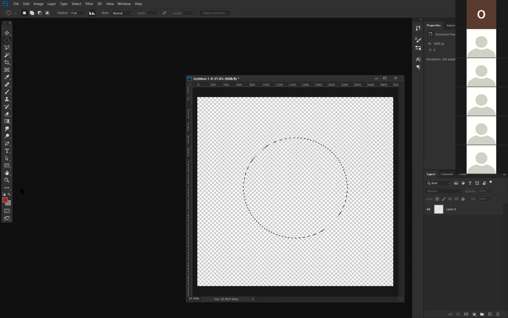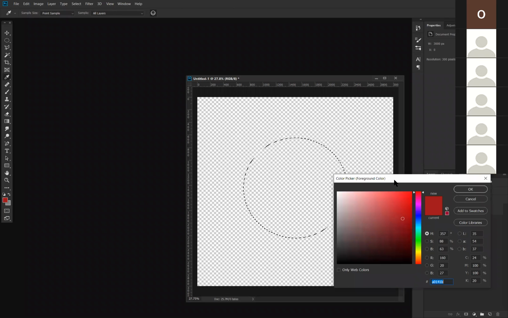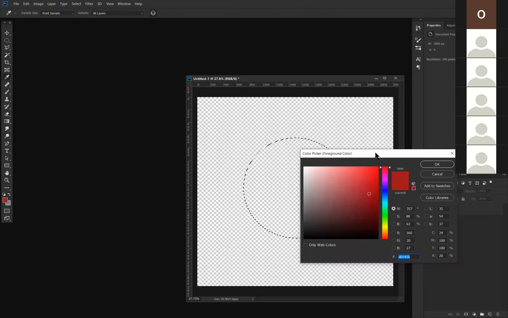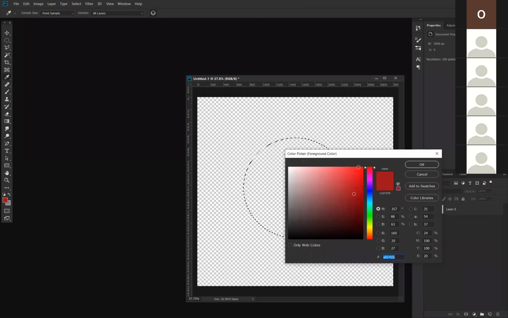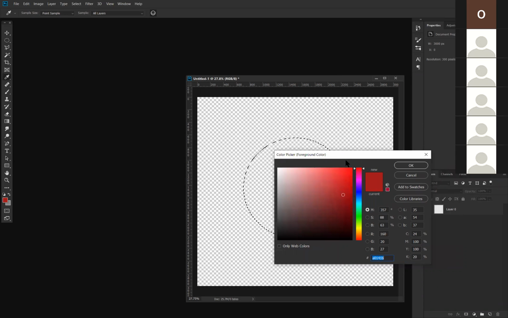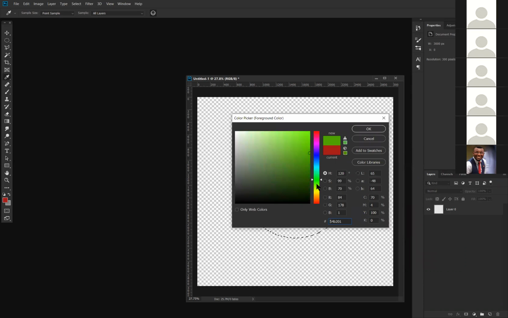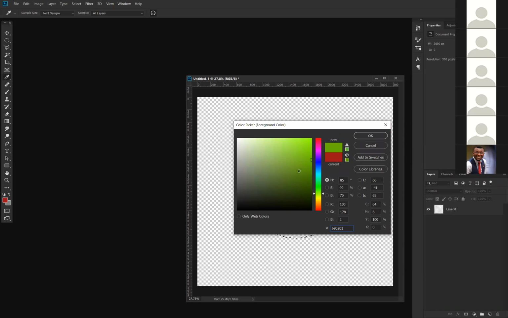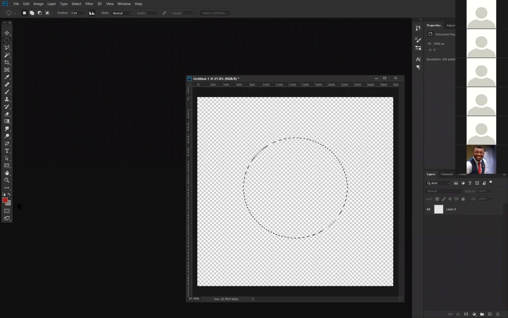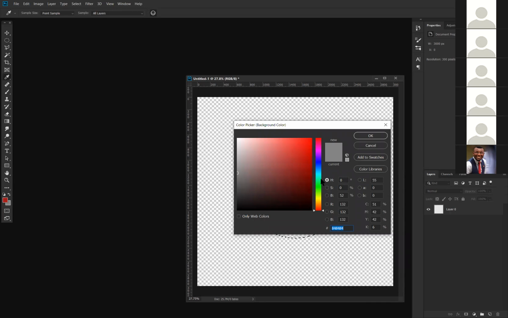First one, keeping on your foreground, to get this enabled, choosing your color from your swatch, your color picker. Or coming to your background here, which is the second one, and choosing the color.